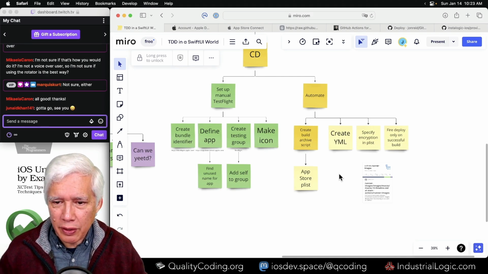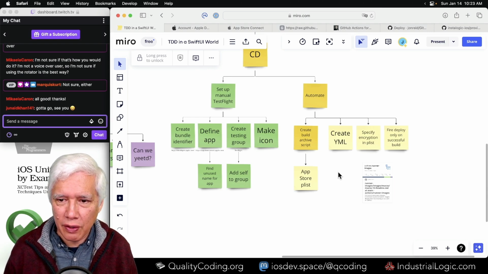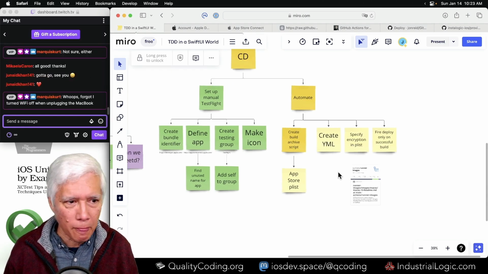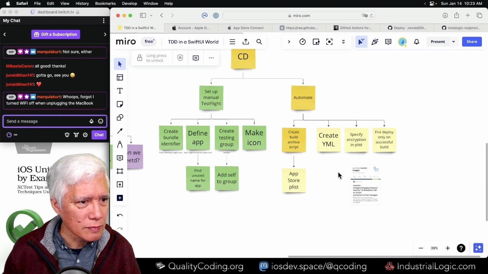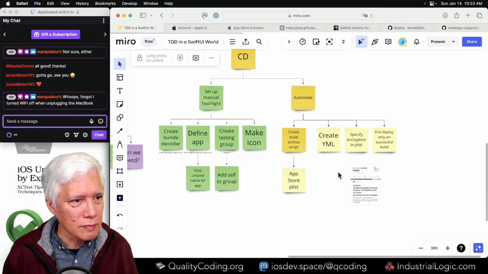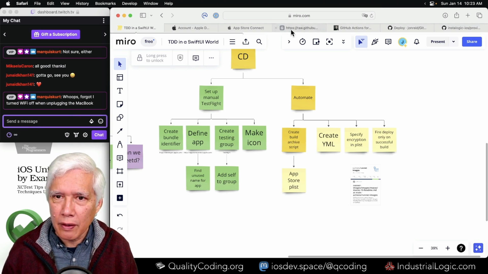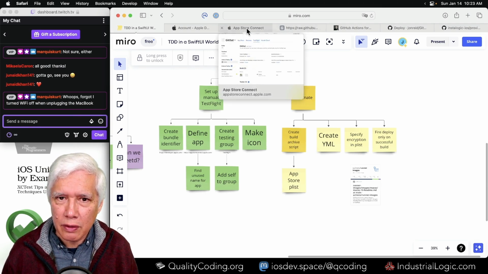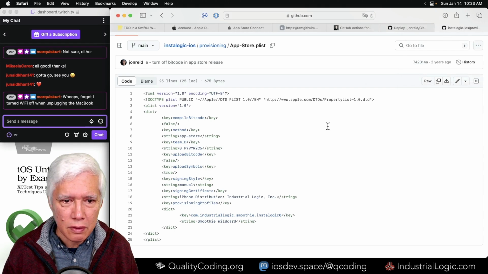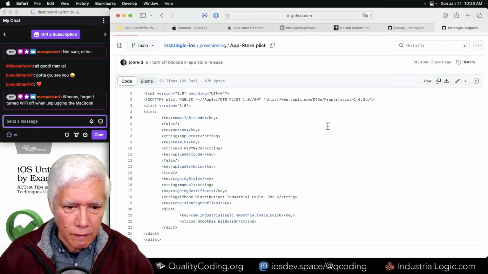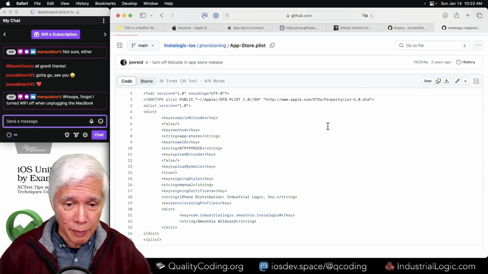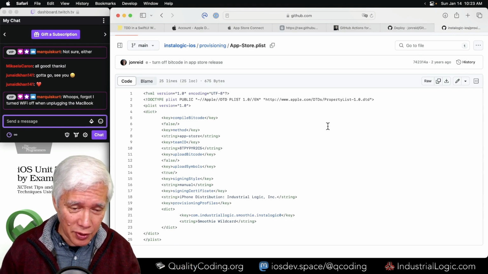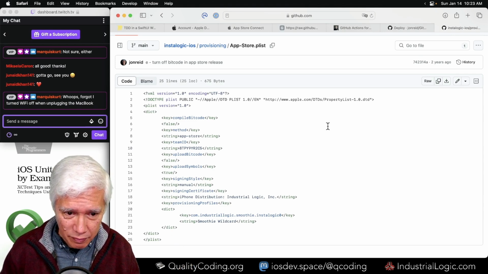App Store plist with a bunch of stuff. All right. No secrets in here. We're going to keep the secrets, encode them, and take care of them.